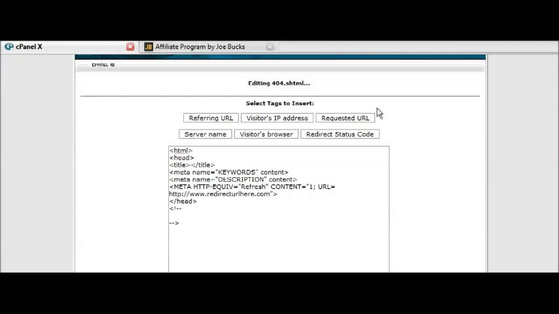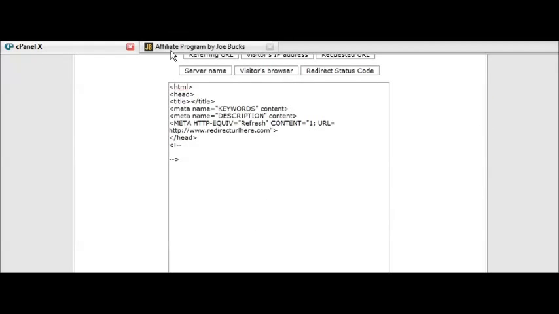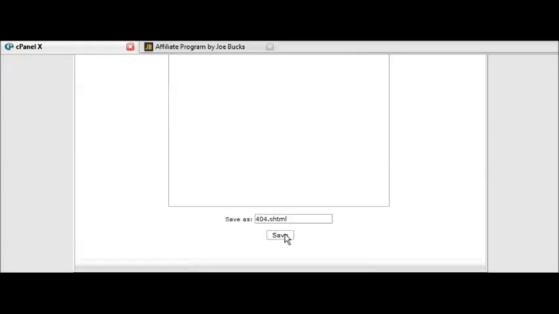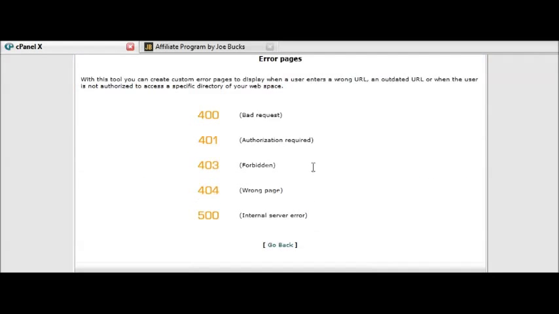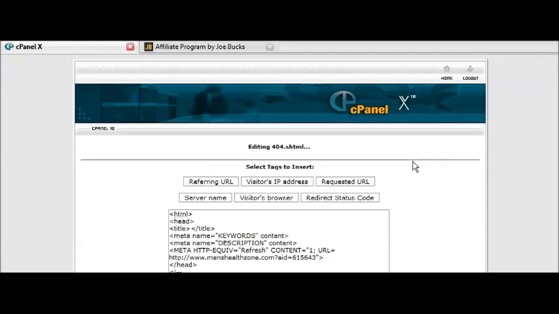Now once we've found a related program and signed up for their affiliate program, all you have to do is go over top of this, like so, just highlight it, paste your affiliate link in there, and now save this. And if we look and just check our code, that's all set.